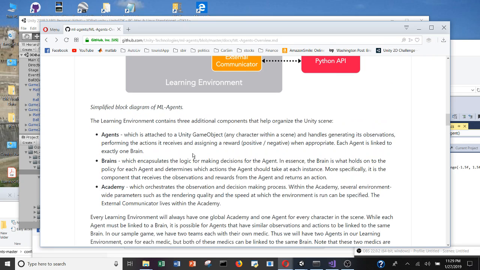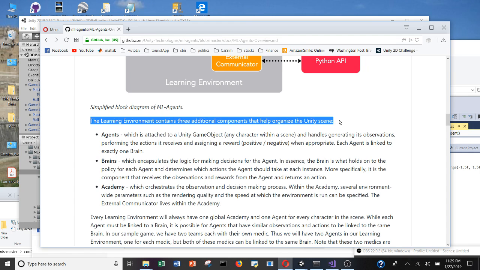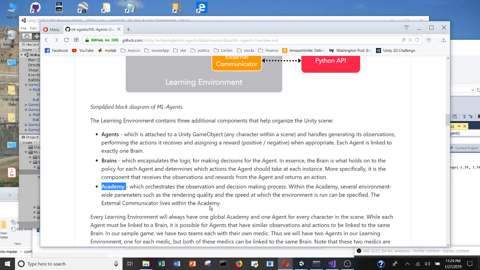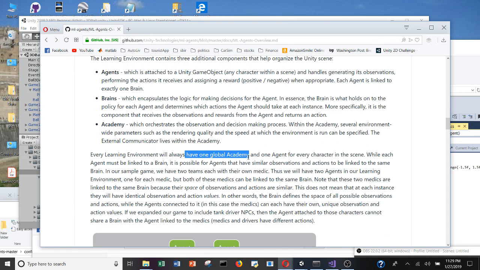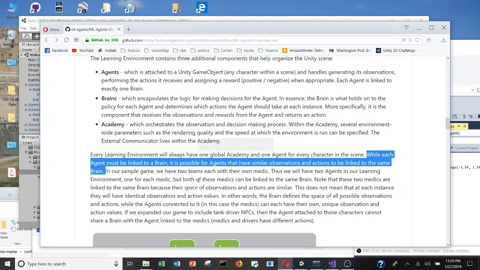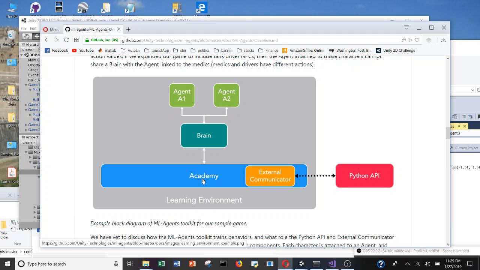Here's a diagram, and it says the learning environment contains 3 additional components: agents, brains, and academy. Every agent will have 1 academy and 1 agent for every character. While each agent can be linked to a brain, it can be possible for multiple agents to be linked to the same brain. So I think this is a good picture.